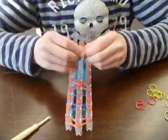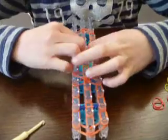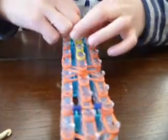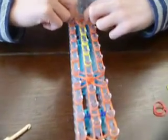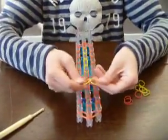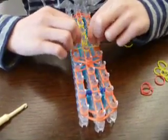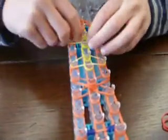Then go down the center, placing an orange rubber band, or two orange rubber bands, two non-translucent yellows, and you do that four times. Non-translucent yellows. Then take another double orange and put it to the middle, like that. Then take your two last non-translucent yellow rubber bands and place the first one, 1, 2, 3 pegs from the top of the loom and place it in a triangle like that. And then do that again, 1, 2, 3, 4, 5 pegs down, and make another triangle.